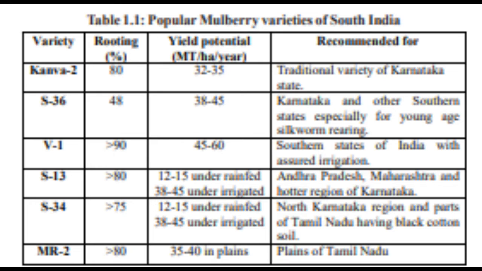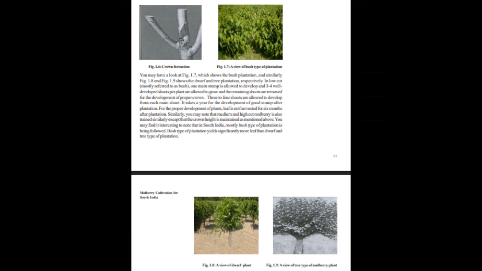1.5 Types of plantation and planting systems. So far, you have not learnt about the types of mulberry plantation. In this chapter, we introduce you to how the plant can be shaped to get higher leaf yield for many years. Briefly, it can be said that the desired shape of the plant is an important aspect of mulberry cultivation, as mulberry is a woody plant and produces a number of branches. Therefore, it needs training to keep the plant in good shape.